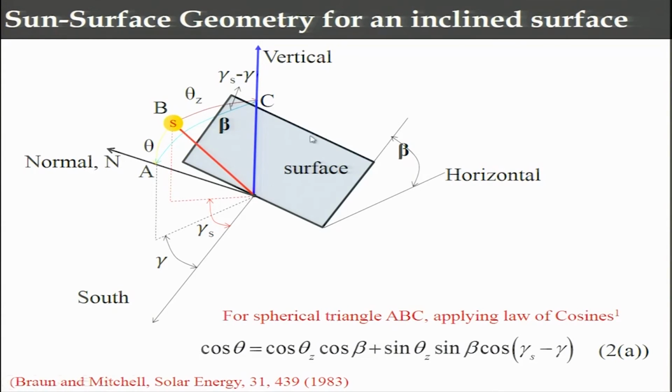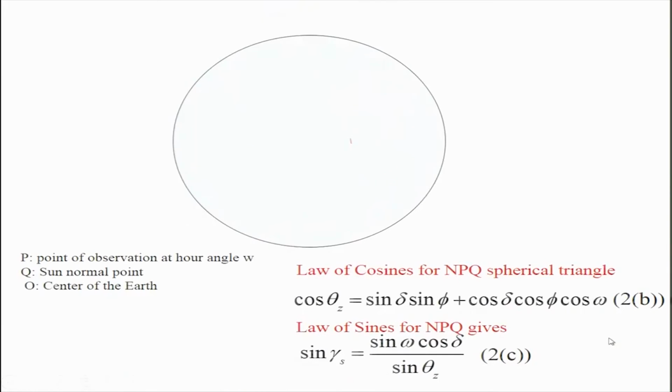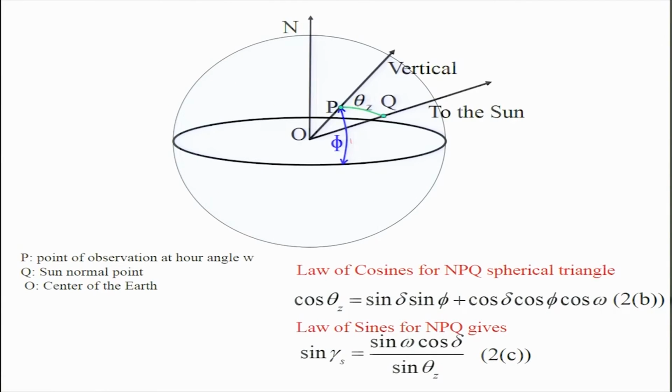So this is the vertical axis north south of Earth's axis, or you can say horizontal, not Earth's axis, but with respect to the horizontal. So this is north south, and then you have this projection, and the angle between these two is gamma S. So this is the angle which is represented as this angle between these two points, the green line PQ and this latitude. So this basically is with respect to Earth's position, and this is the sunbeam and its projection on the north south plane. So the angle between those two is gamma S.